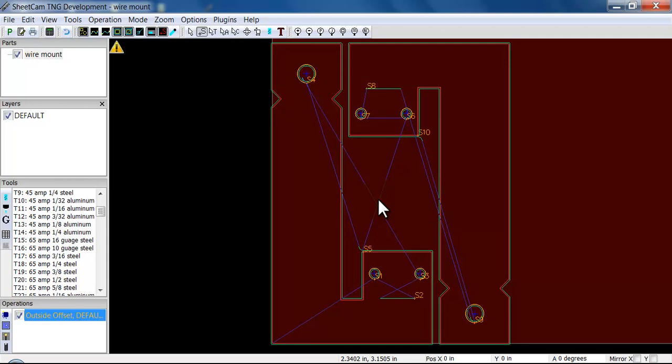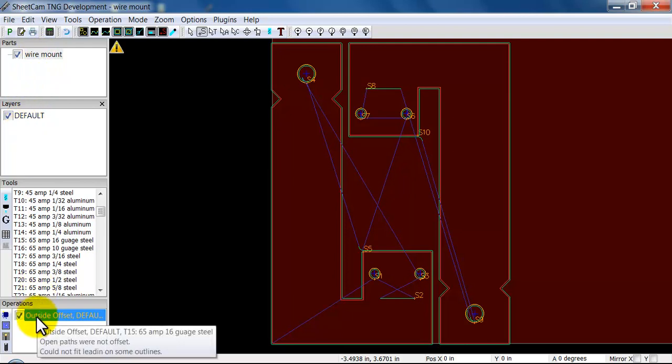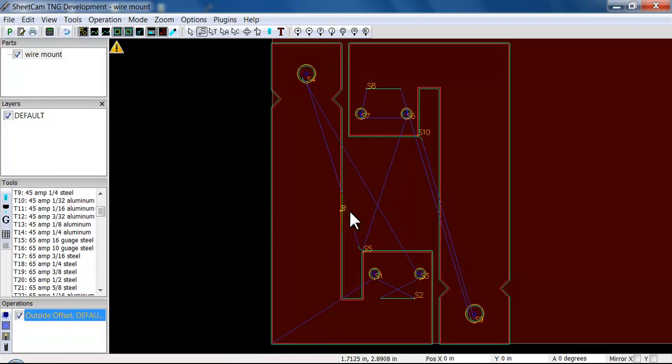Now one of the keys to remember in Sheetcam is when you're trying to do stuff like this and modify start points, it all depends on which part, layer, or operation you currently have selected. In this case, we only have one part, one layer, and one operation, so it makes no difference. However, if I had multiple parts and or multiple layers, then I would have to have the correct ones selected. As you can see, it's grayed out here in order for me to be able to work with that and modify the start points. Something to keep in mind.